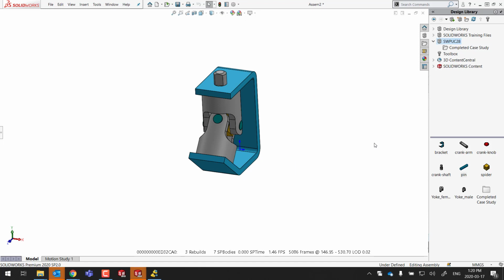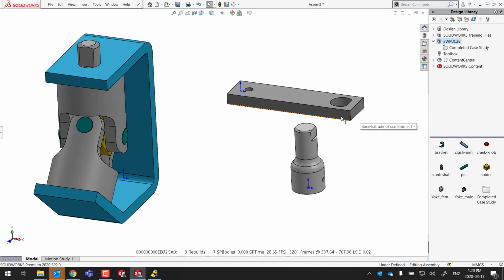The next thing we want to do is to build a sub-assembly containing these 3 parts, these 2 and this one. Now, one thing I can do in order to save time, I can build this subassembly directly in the main assembly. So I'm going to drag the first part in. It's going to be this crankshaft. I'm going to drag the crank arm.